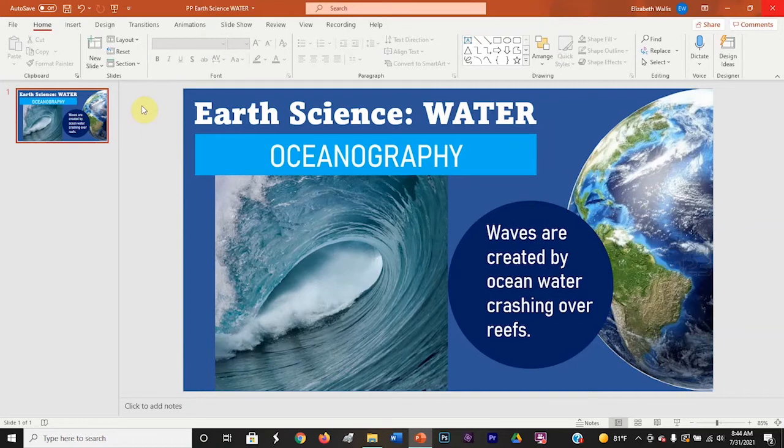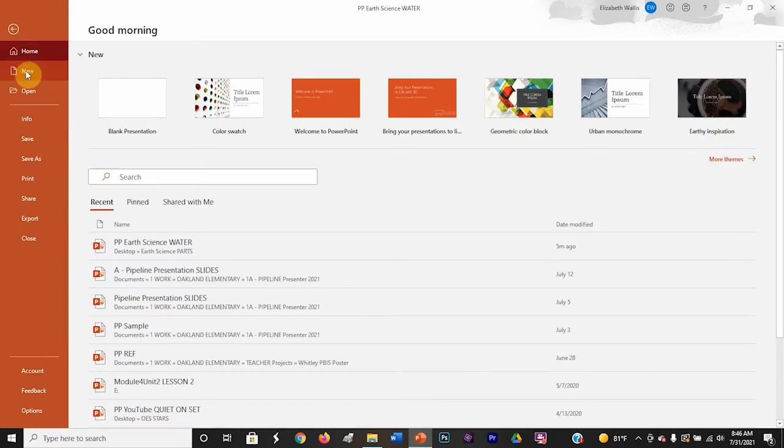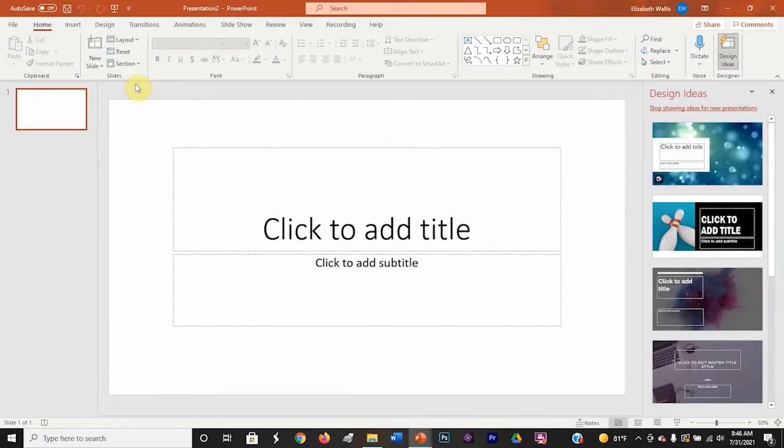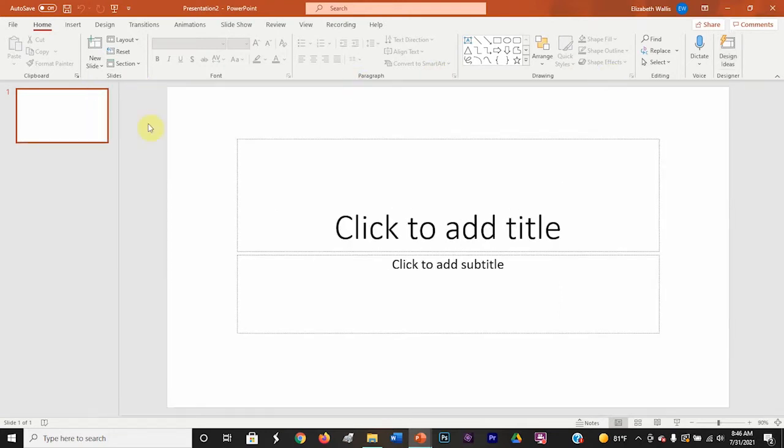Here is the graphic that I'm going to walk you through to create in PowerPoint. Let's start off by opening up a new document. You'll go to File, New, Blank Presentation. Let's close down any unnecessary windows. Now you'll always have these text boxes here available at the beginning, but you can see they don't show up on the finished product. Let's start off by putting down our background color.